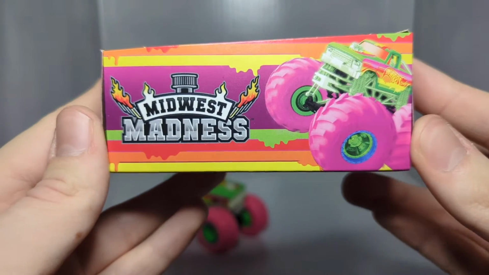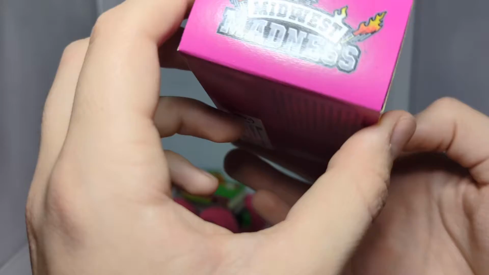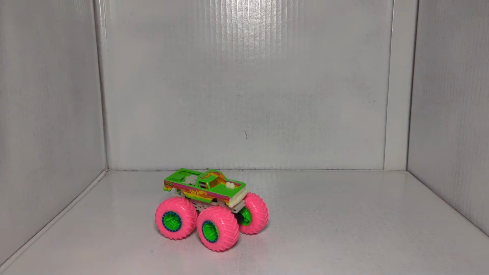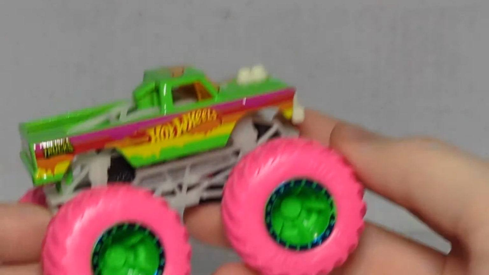So here's that card insert. You can see Midwest Madness there with the paint scheme going all the way around, and then in pink with the Midwest Madness logo. Pretty dang cool. I really do like them card inserts. They're very flashy and look very cool. Alrighty, here we go. Let us zoom in to 3 times zoom and take a look at the truck.